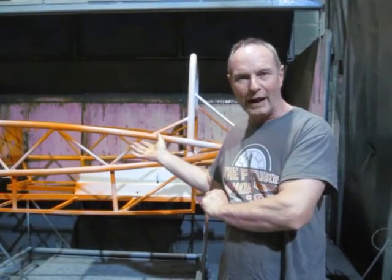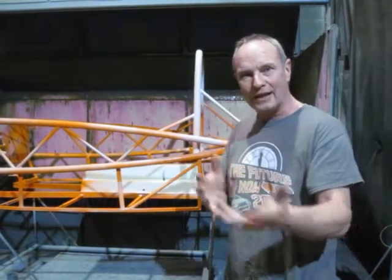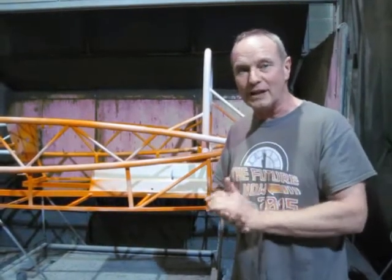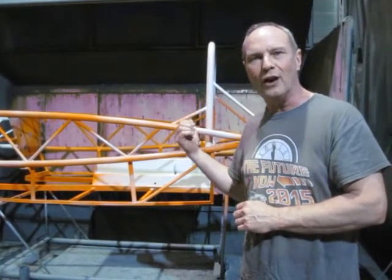Second stage on this one — it's been primed twice in fact, and we've got it back in the oven, semi-cured. It's nice and hot — out of the oven, been in there for 20 minutes at 200 degrees. Now we're putting on the top coat before it goes back in the oven. This is a polyester orange finish — should look great.